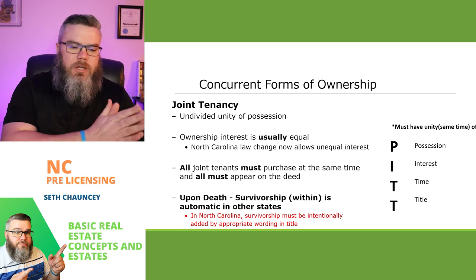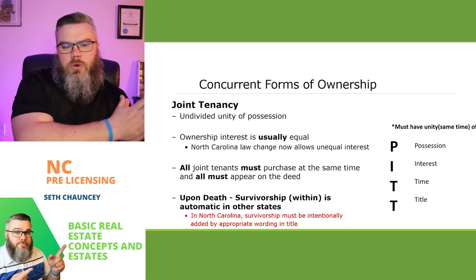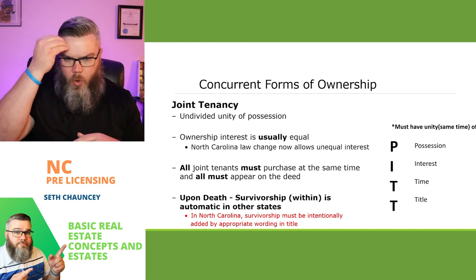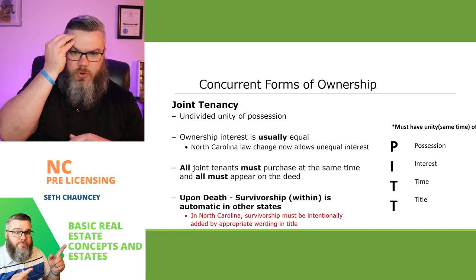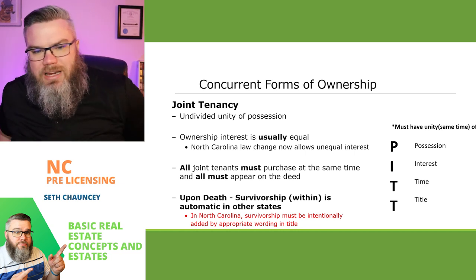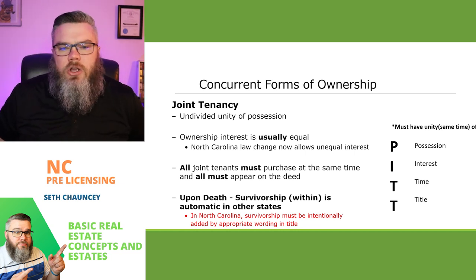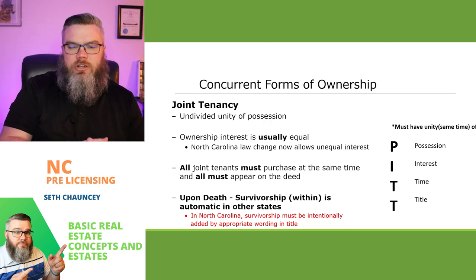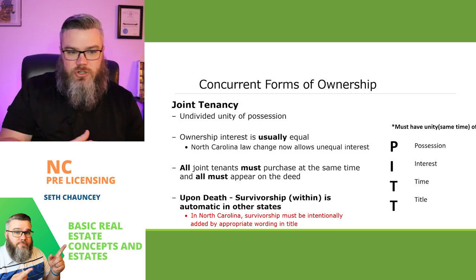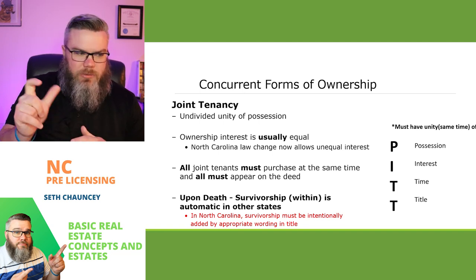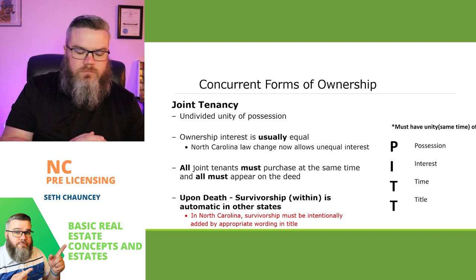Now, interesting note, if you're reading any joint tenancy questions, because this is a national concept, always put right of survivorship in there on the national portion. The side note is, in North Carolina, we don't just take it at face value that that right of survivorship's in there. So when we draft up a deed with joint tenants, we actually put in specific verbiage that says with right of survivorship. In other states, they just say joint tenants and it's known that that right of survivorship is there. North Carolina, we actually put that verbiage in there with right of survivorship.